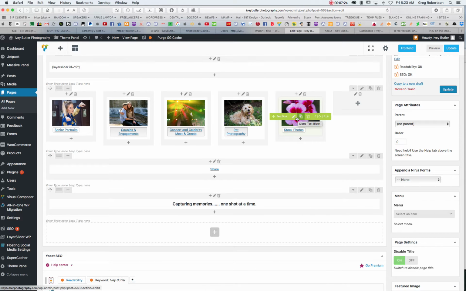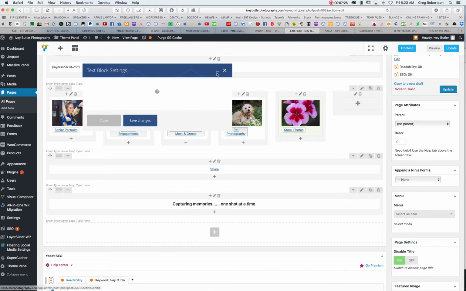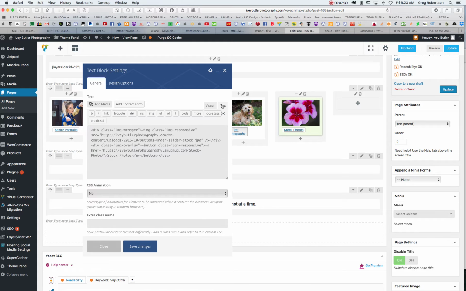Let's take a quick look at something. Let's go back. I don't advise you do this, but I'm going to show you just in case you want to. Okay. Again, this picture, it's actually pulling up the link, and that is image responsive source. And here you have from HTTP all the way to the end of JPEG. That's just a link to the image. Okay. Where does that come from?